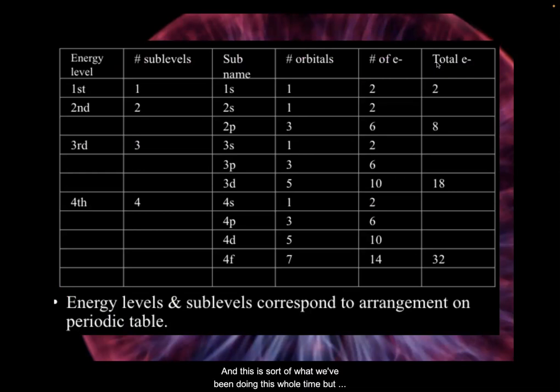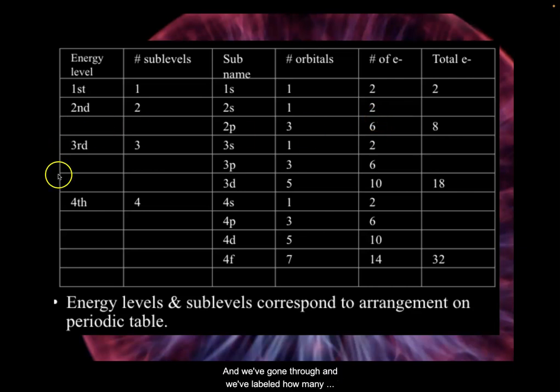And this is sort of what we've been doing this whole time, but we've been identifying them, right? We've talked about principal energy levels, and we've talked about sublevels in there, and then we've talked about how many orbitals are in that sublevel, right? Because S sublevels can hold 2 electrons, but we see that P sublevels can hold 6. So they have to have 2 suborbitals of the suborbital, if you will, of the P orbital to get to 6.